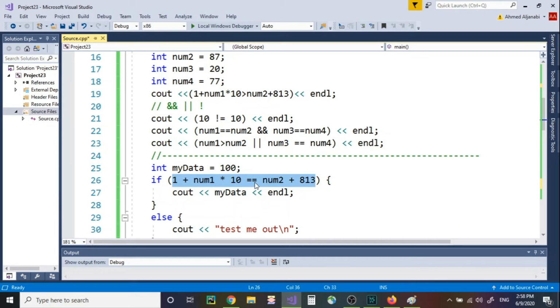Now, what if my scenario is not a true and false case here? I want to make a decision based on another case. For example, how many apples do you have? So, if you have 1 apple, I will ask you to do an action. If you have 2 apples, I want you to do another action.